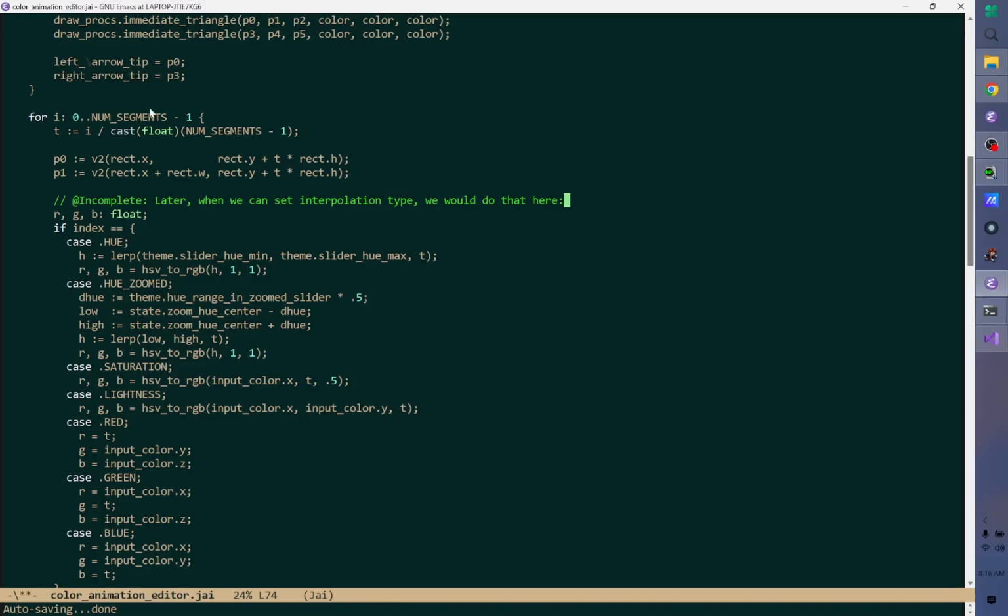So we're iterating over some number of segments. That's how we draw this rectangle on the screen, right? And I think what we really want to do is have this render loop not really compute the colors. It'll just draw the colors, because we're going to want those colors to exist and be usable in other ways. Because, for example, we want you to be able to output the colors. Like, we'll have some button where we say, copy this as code or whatever, right? So I think we'll have a 2-pass thing here. And we could just do 2 passes in place for now and then just factor it into a function later.